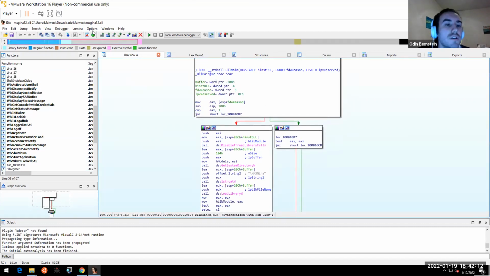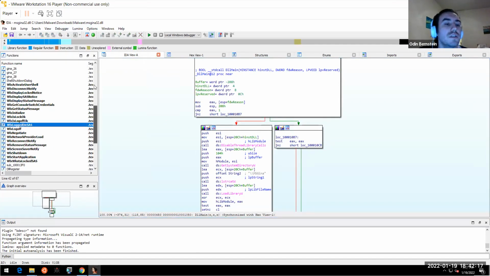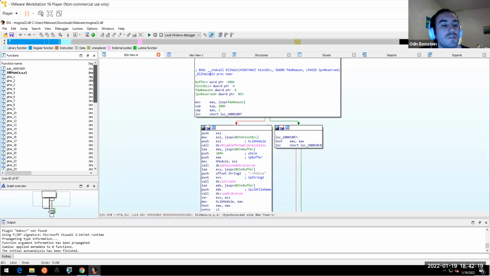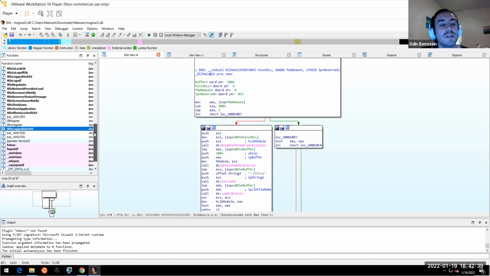For analyzing DLLs, one thing you could do is look at the different imports, or exports, well, actually functions. Let's look at functions. To save us a little time, I'll just show you the function I previously identified, which contains the content we're looking for.